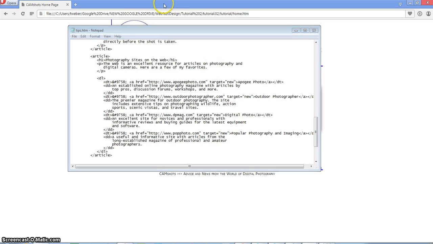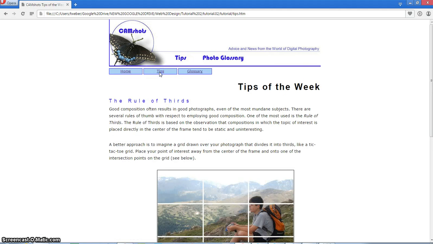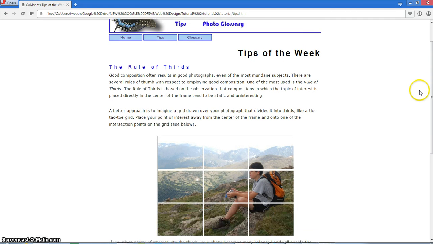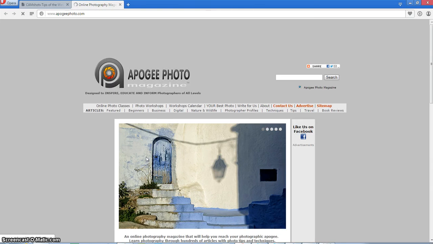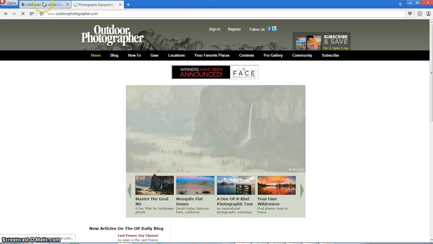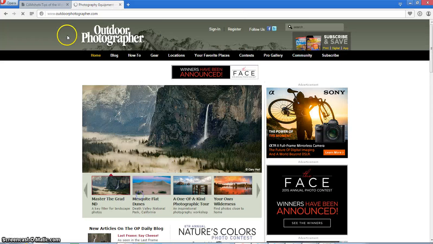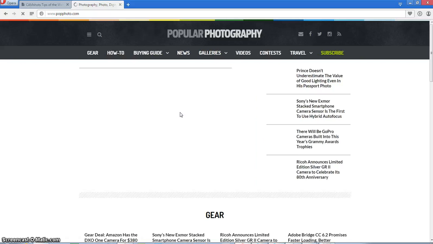And now let's take a look at this and see how that works. I guess I gotta get to the tips page here. Go down here to the bottom. And now this, when I click it, should open in a new tab. And it does, so that we don't ever have to go away from here. And all the other ones will do the same. Okay.